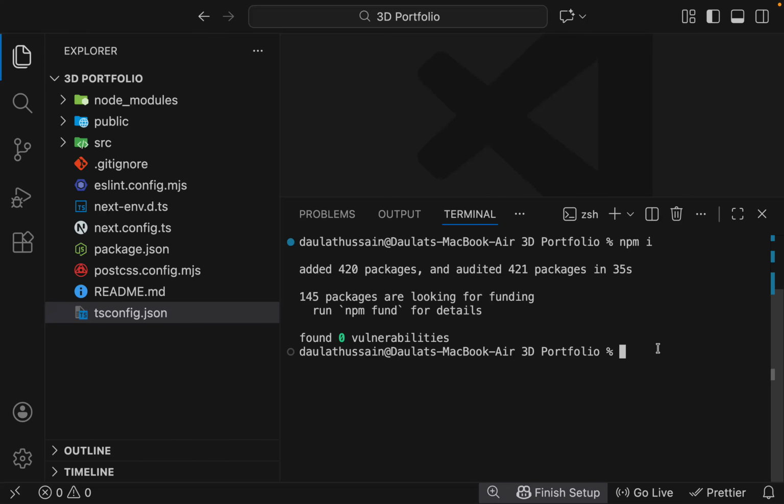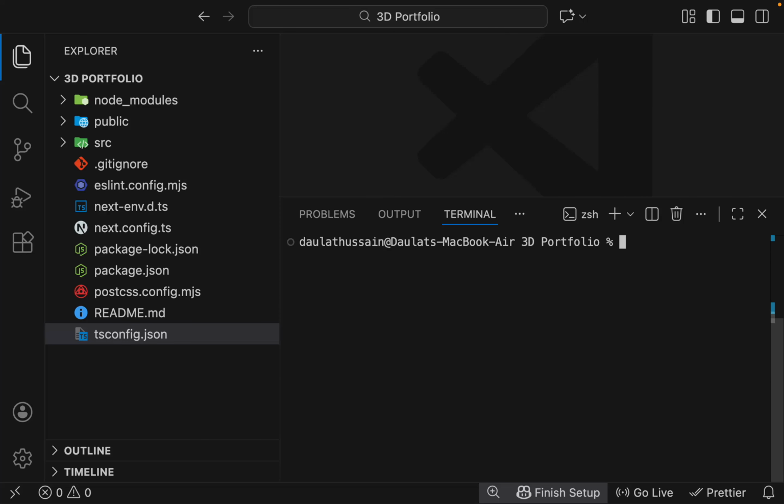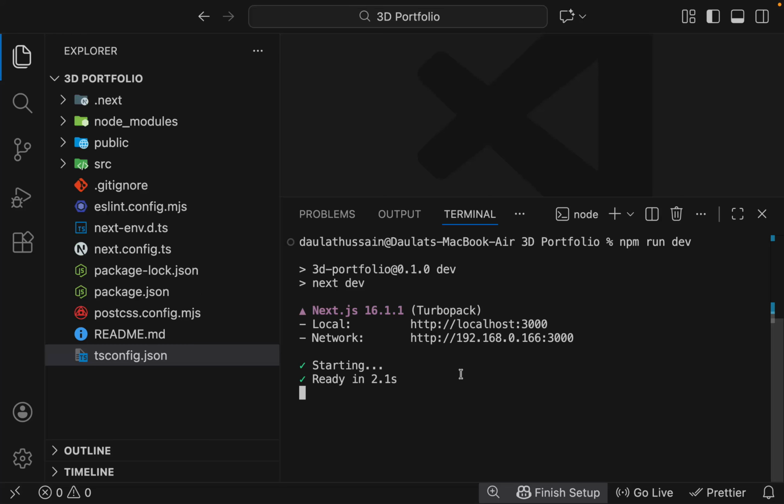And finally, we're done with the installation. You can see every single thing is looking good. Now I'll clear my terminal. Now I will simply type npm run dev, hit enter, and it's going to start our application on localhost 3000. So you will get the confirmation. We got the compile. Everything is started.